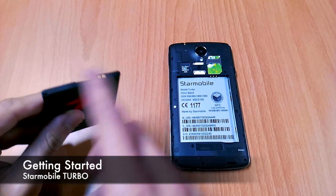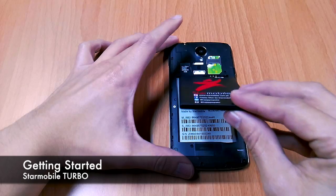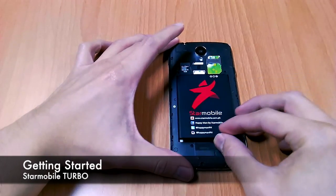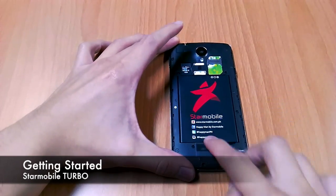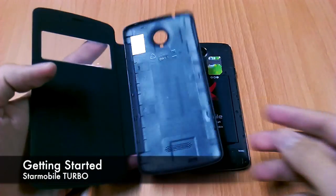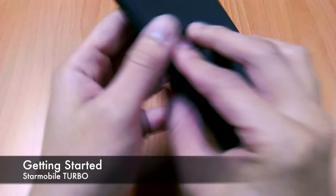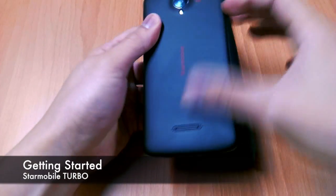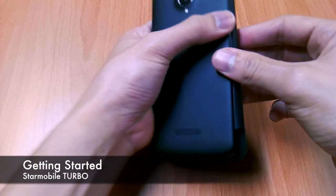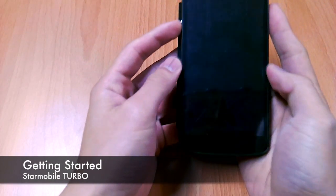Now the battery, the contact points are located on top, so make sure to insert it top first and then snap it at the bottom. Now, as mentioned, we will be using the flip cover. So it inserts just like any other back casing. Make sure all of the corners, all of the edges are snapped in properly. And now you can power on the unit.